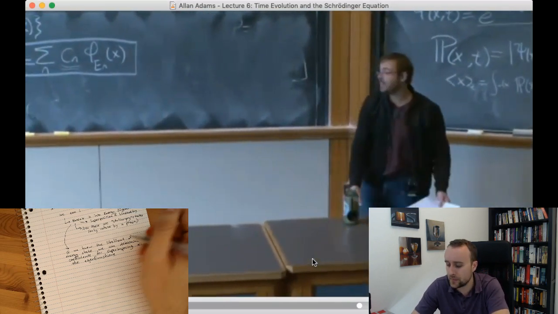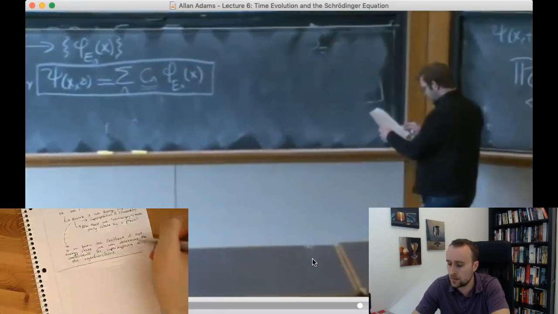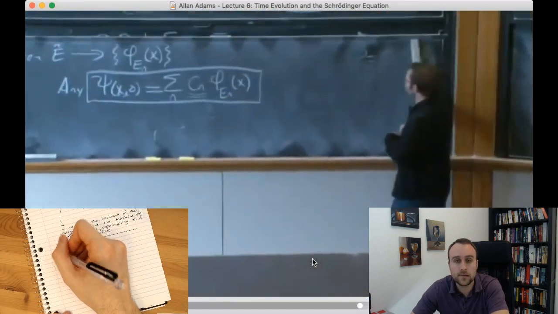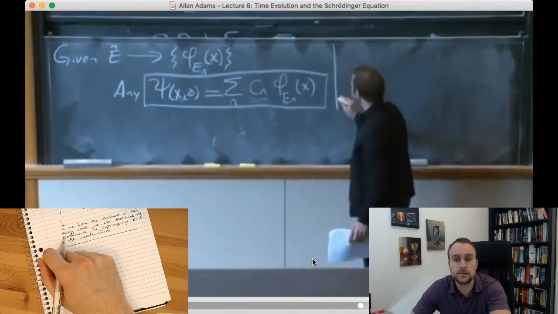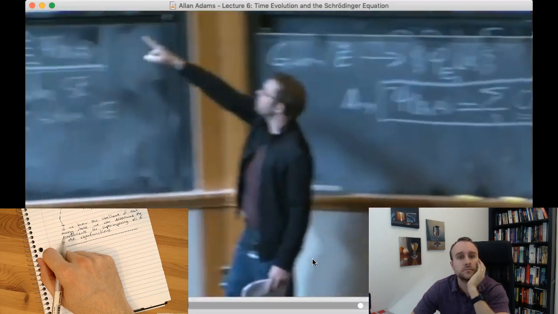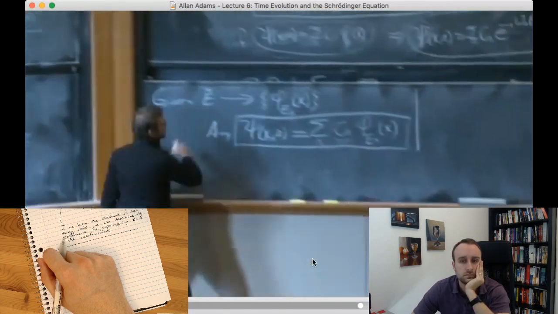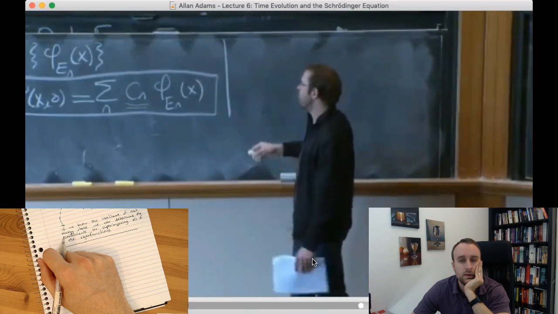Cool? So this is fairly abstract, so let's make it concrete by looking at some examples. Just as a quick aside, this should sound an awful lot like the Fourier theorem, and let me comment on it. This statement originally was about a general observable and general operator. Here we're talking about the energy.